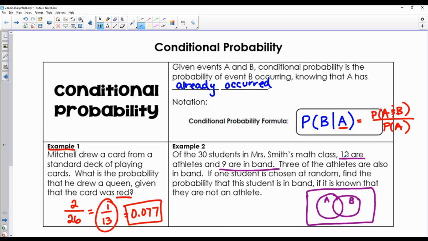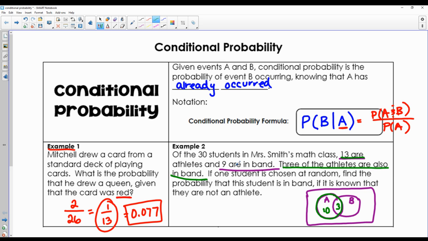Okay, before we put our numbers in, remember there's a few places we could write those numbers. This is going to be important. It says 3 of the athletes are also in band. So there's 3 people that belong in both the athlete circle and the band circle. So those 3 get to go right in the middle. Now let's go back to our original numbers. 13 are athletes. So in my athlete circle, I need to have 13 people. I've already got 3 of them, so I need 10 more. These have to add up to my 13 athletes.